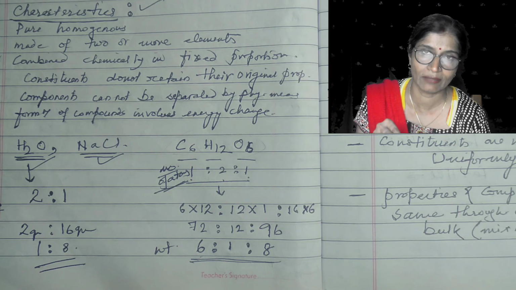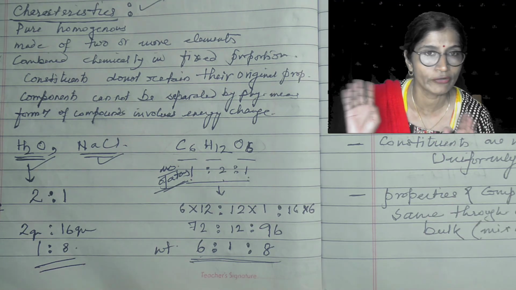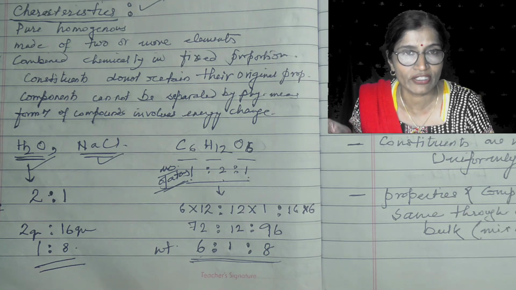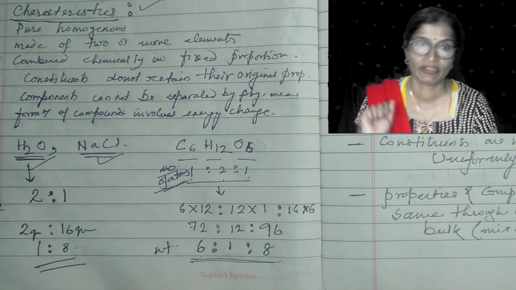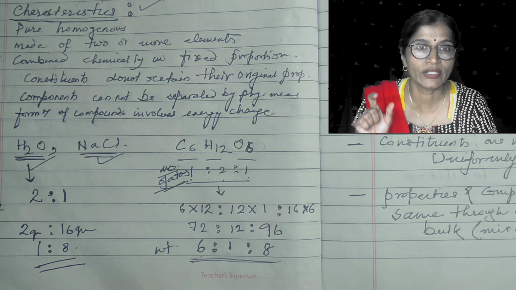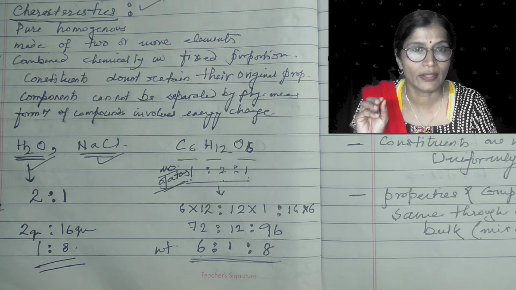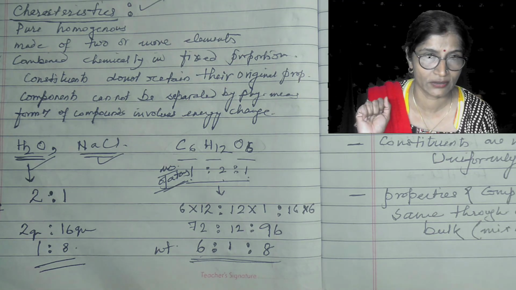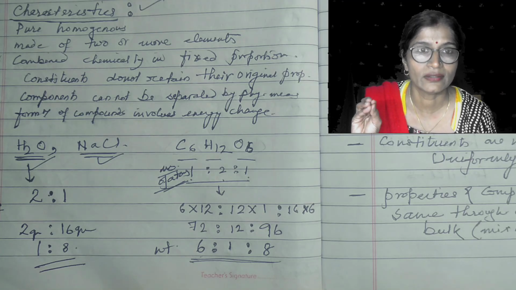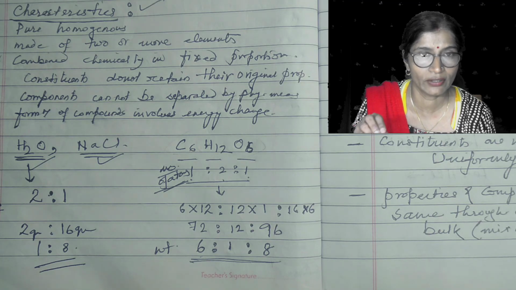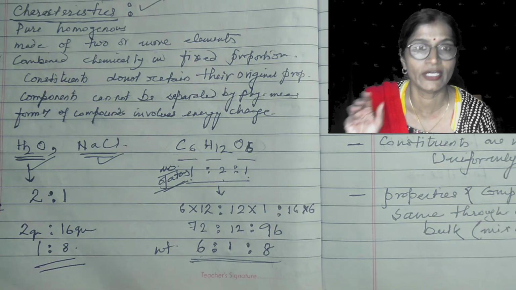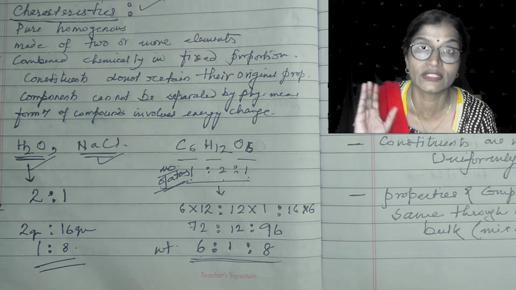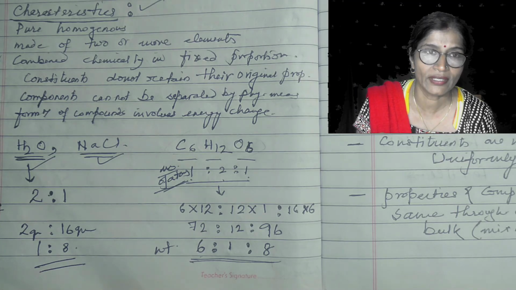Again, if I think of another example, suppose sodium chloride, common salt, all of you are familiar with that. When the elements sodium and chlorine combine chemically in a fixed proportion, they form sodium chloride. Sodium is a soft metal, and it is not white in color, a little bit of yellowish tinge is there, and it is poisonous. If you take sodium metal, the chances are that after some time it will create problems for you. Chlorine is a gaseous substance, a greenish yellow color gas, and along with that it is also poisonous.